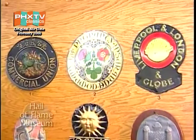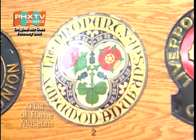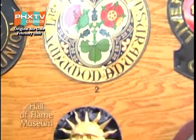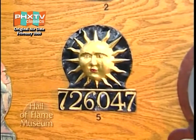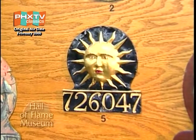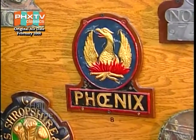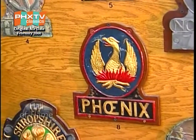So the insurance companies actually fought the fires? Yeah, they did. The problem was, of course, if your house wasn't insured by one of these companies, or by another company that had a mutual aid agreement with your company, chances are they would not try to extinguish the fire in your house. So if I had a house and I did not have one of these marks on it, chances are they just let me burn? Yeah, that would have been the case until about the 1750s and 60s, and then they had so many disasters that they pretty well forced the insurance companies to respond anyway.